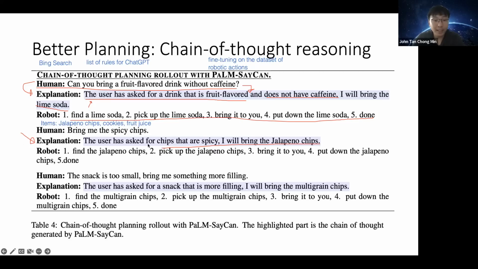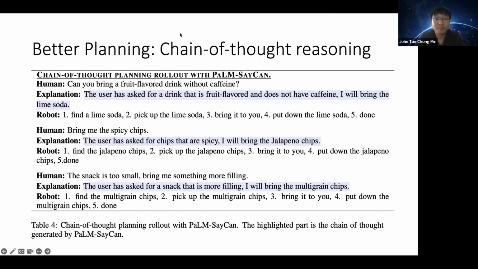So either way, the explanation is generated by the LLM as one additional pre-training step. The explanation will then be used with the SayCan method to generate the actions. So it's one extra step, but this actually showed that it improved performance by 5 to 10%. Results are not in this paper, but in the other paper where they use the self-reasoning paper.